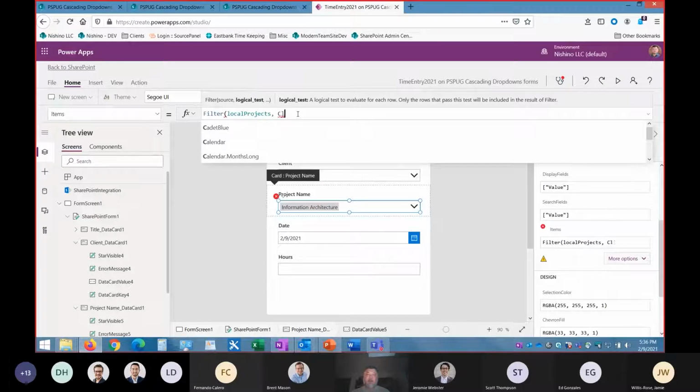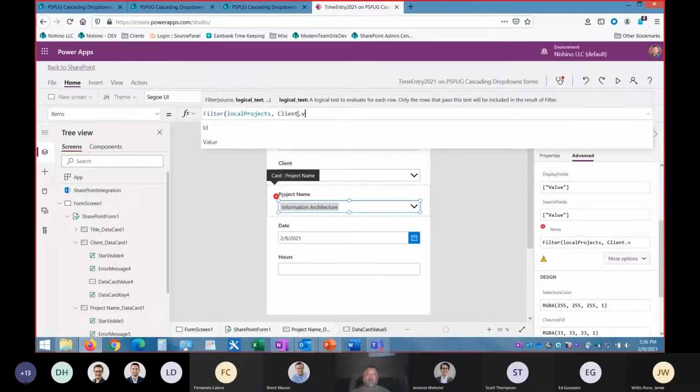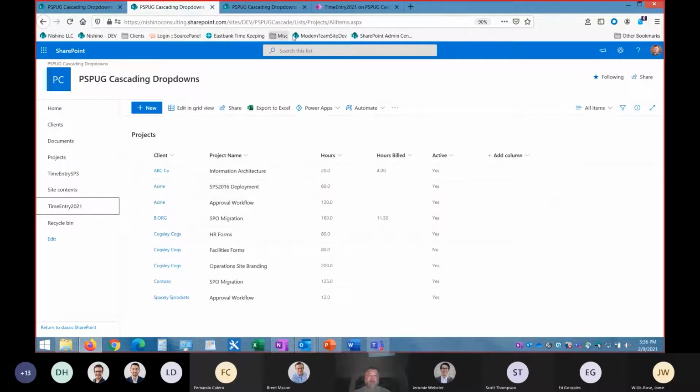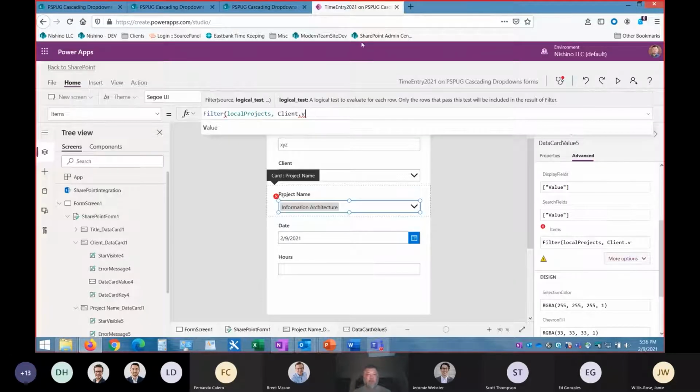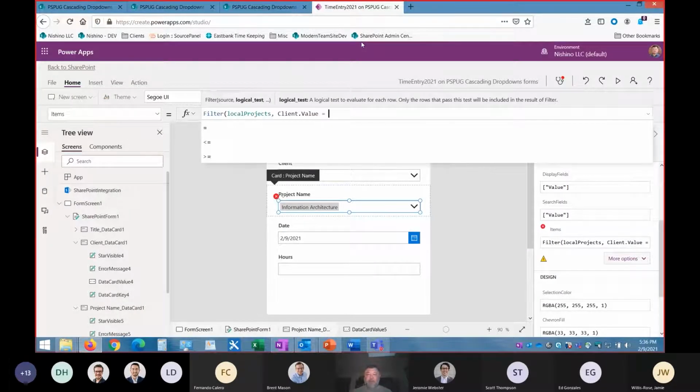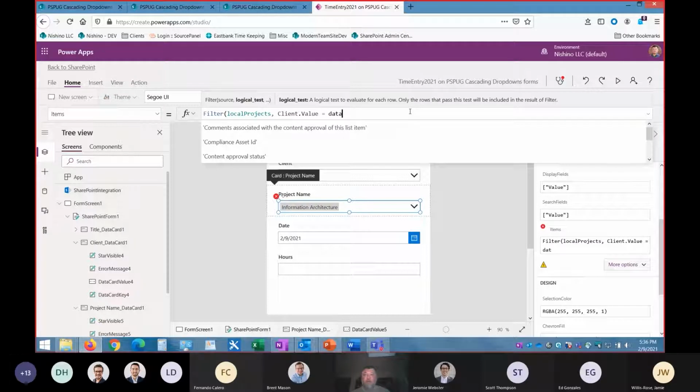So we filter local projects where the client value in our projects table is equal to the value that was selected in our client dropdown, which is data card value 4.